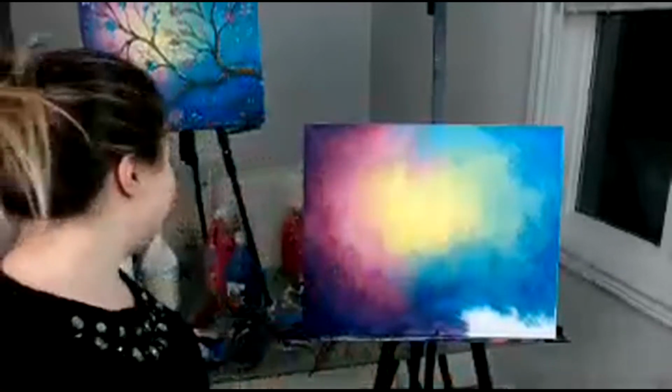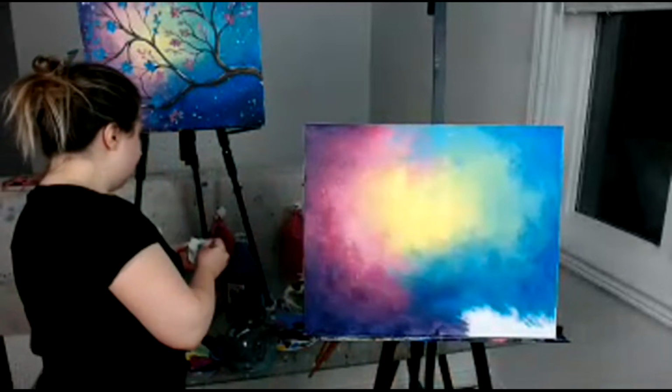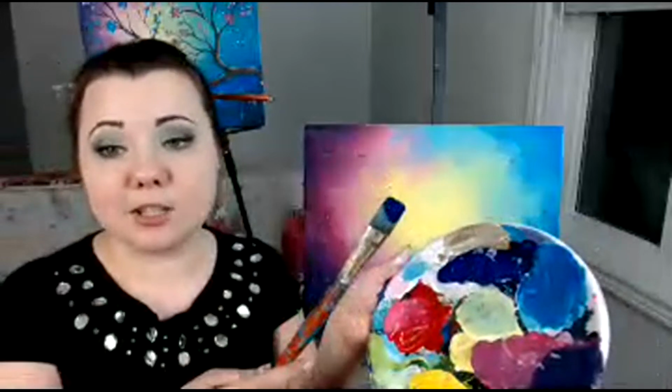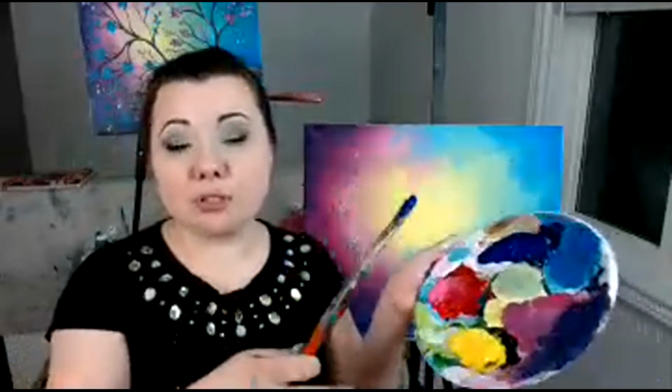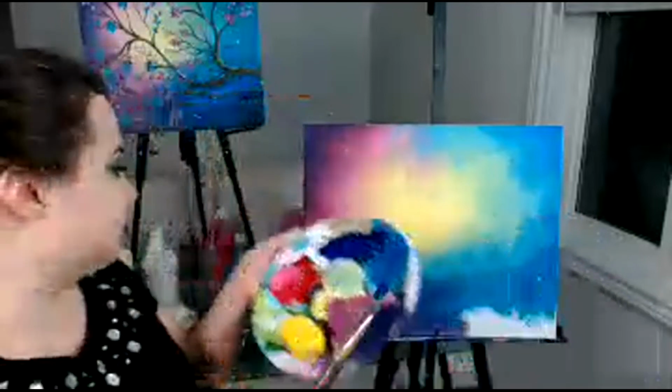Perfect, let's move to our last color here. So I'm going to wash my brush and grab the darkest blue. In my case, this is my primary blue straight from the bottle, not mixed with anything. In your case, I would say use the darkest blue that you have. Whatever that is, use that. It doesn't matter what the name of it is, and it doesn't matter whether it's on the purple side or more on the greener side. As long as it's dark, it will work.